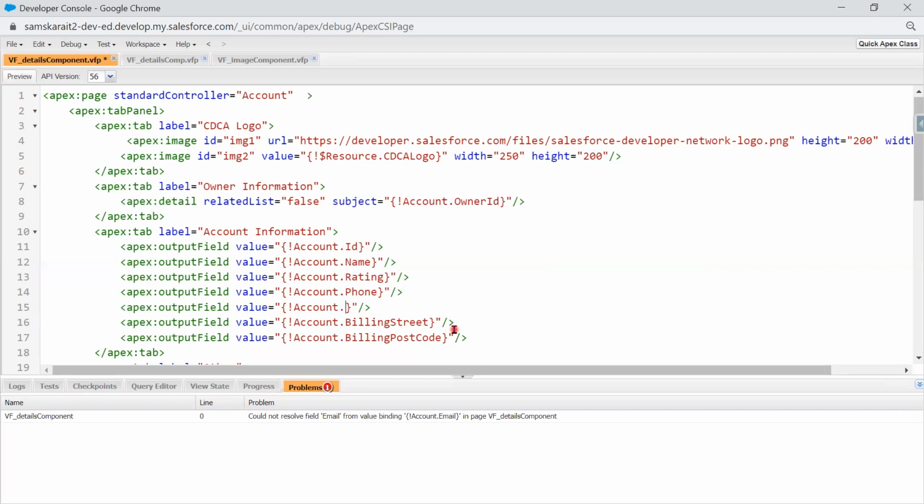Company details, billing street, billing country.